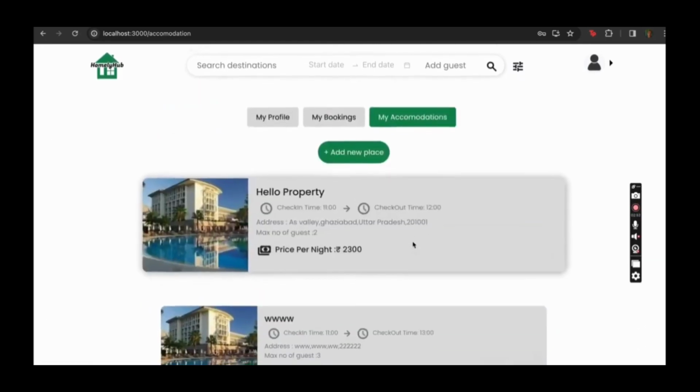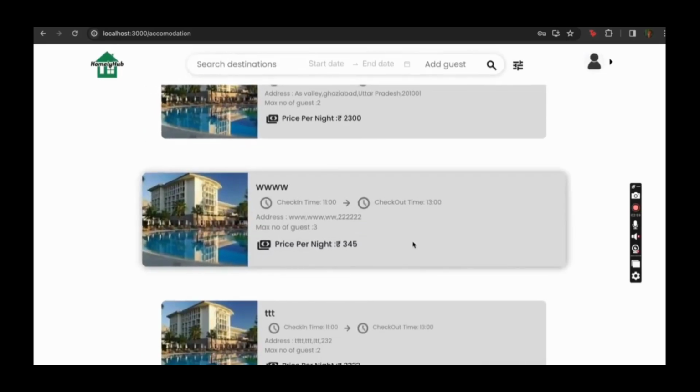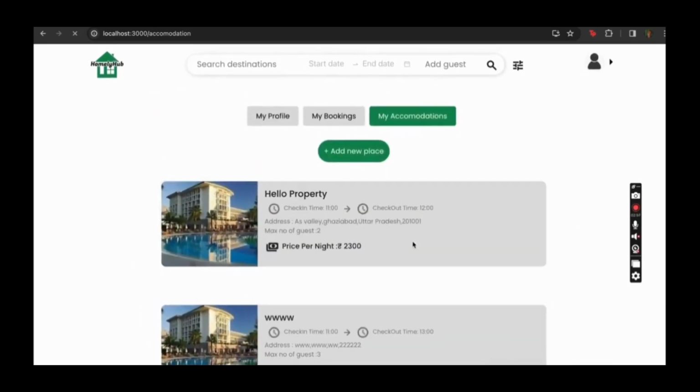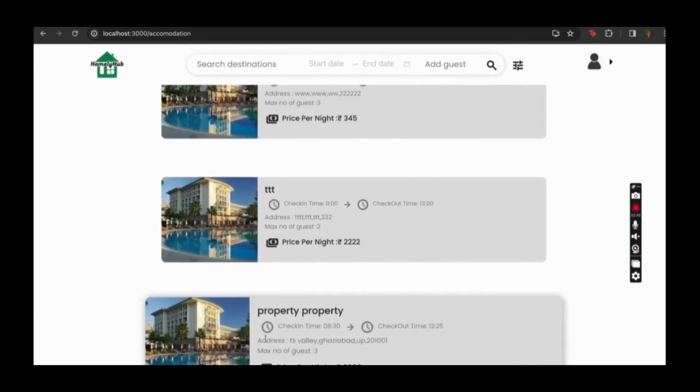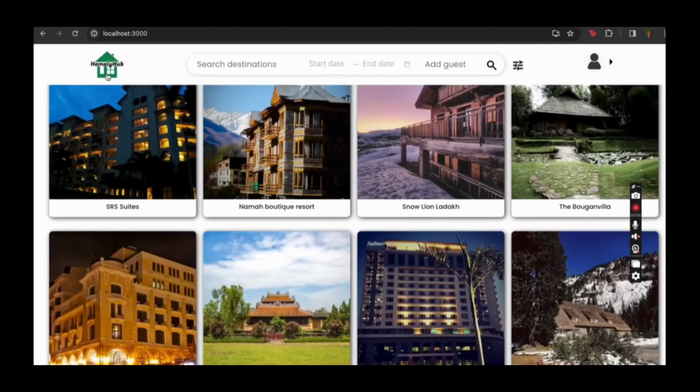Where is it showing? That's it. Refresh. Here it is. I just had to refresh it. You can see that. We'll search for the property.